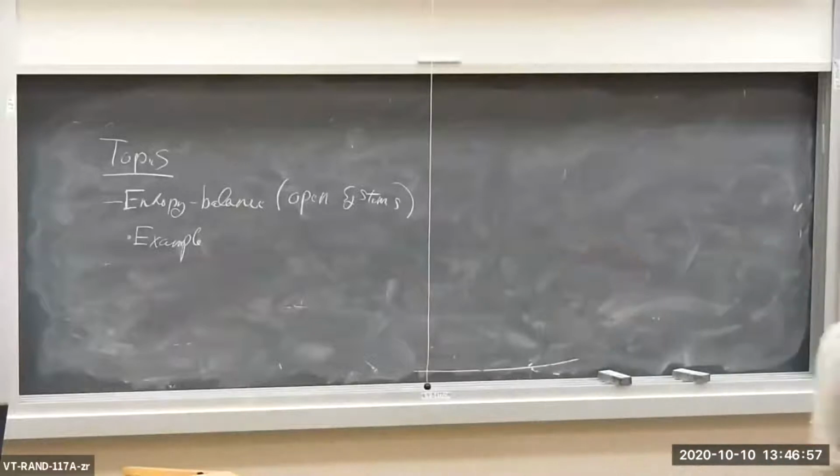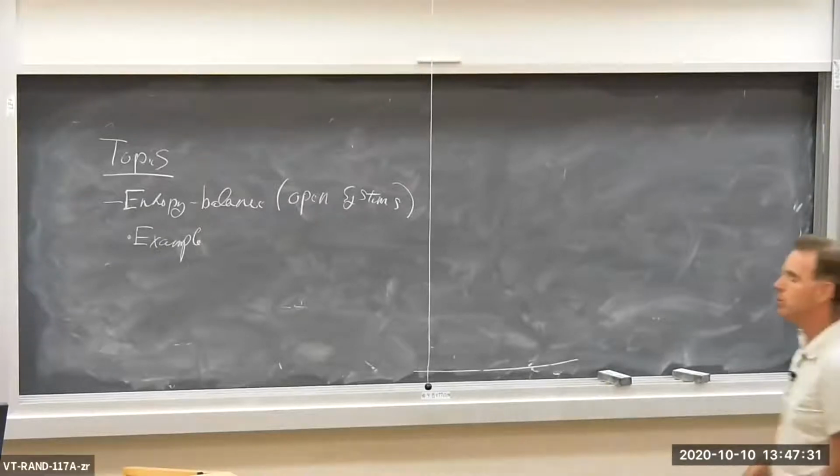So today we're going to move away from closed systems, entropy balance. We've actually done a lot with closed systems so far. We've done the various forms of the entropy balance. We've done the property relationships, which are applicable to all systems, not just closed systems. We've done isentropic processes. Again, this is applicable to all systems, not just closed systems, but we've done a lot of material so far, starting with and applying what we know to closed system entropy balance. Now we're going to move on to open system.